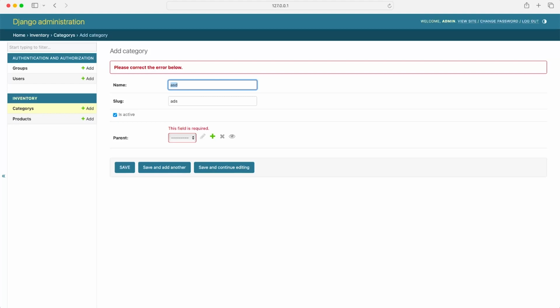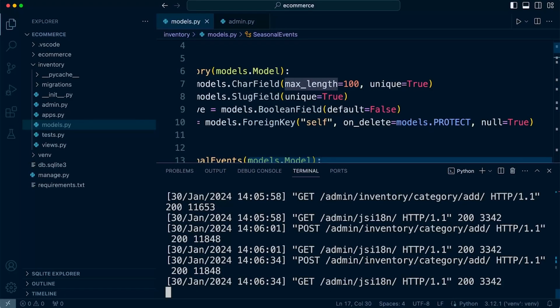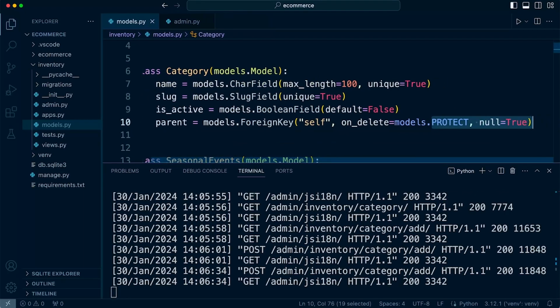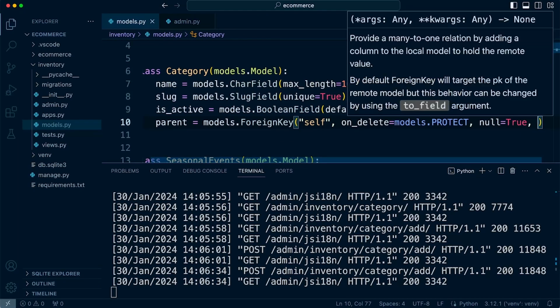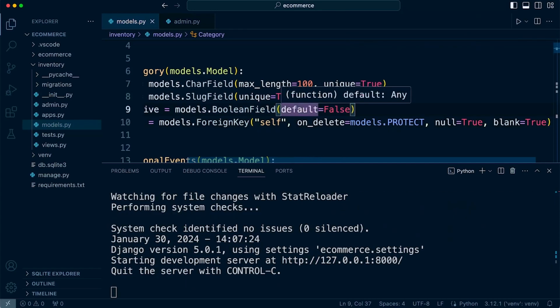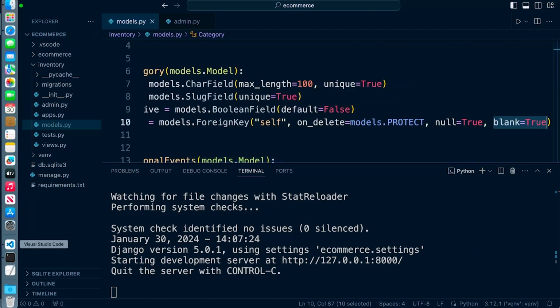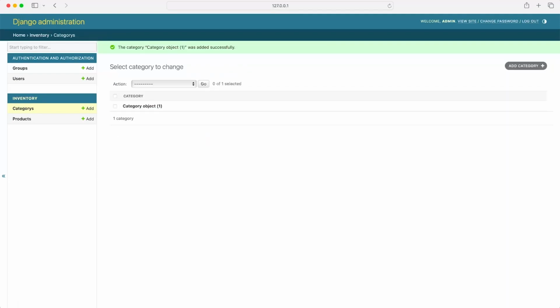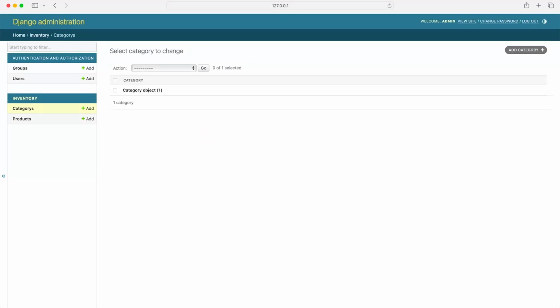What we've done here is we have only told the database that this field can be null. Now, what we also need to do is tell Django that this field can be null when we enter this data into a form. So having said that, let's go back to our models and let's remind ourselves that we can also add null equals true and blank equals true. Okay, so we don't need to migrate that. This is a Django level instruction. So let's go back to the admin site and let's press save once again. And you can see this time it takes. So we have now created our first category.